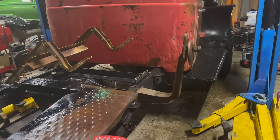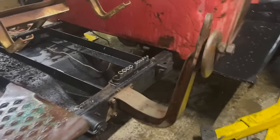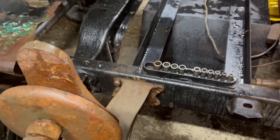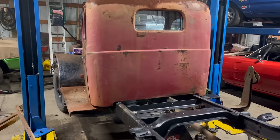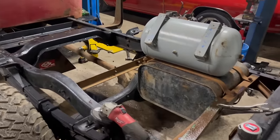Look at this — factory early power wagon spare tire carrier. For some reason, only two of the holes line up, so I've got to do some drilling, but this is going to be awesome. I've only just realized I've been working on this truck for a year. How's that going? Yeah, that was expected.